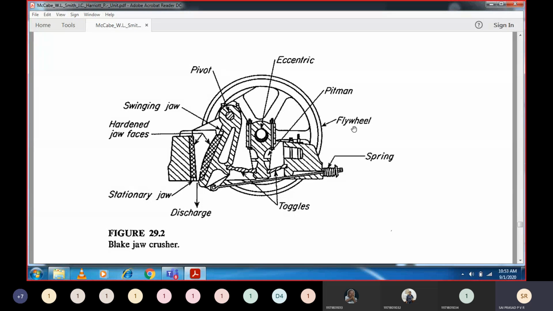Similarly, here the flywheel is also used whenever a hardened foreign material enters. What is the foreign material, sir? Here, it is a material whose compressive strength is more. We have designed this for 1 kilonewton per meter square. But suppose you put a material with 100 kilonewton per meter square, that is a foreign material for me. For that, I use some other crusher, not this one. Remember this. So, for such kinds of materials, if they enter accidentally, we have a mechanism that will not destroy the faces of the jaws.